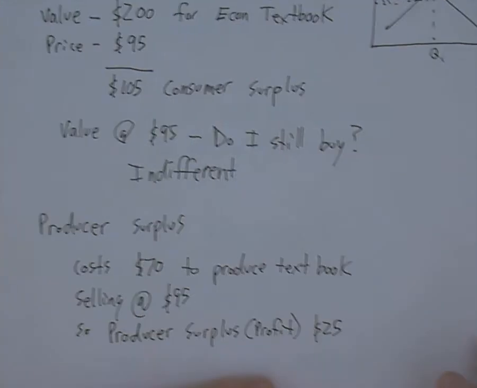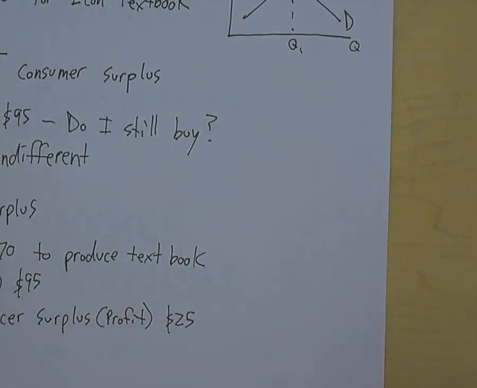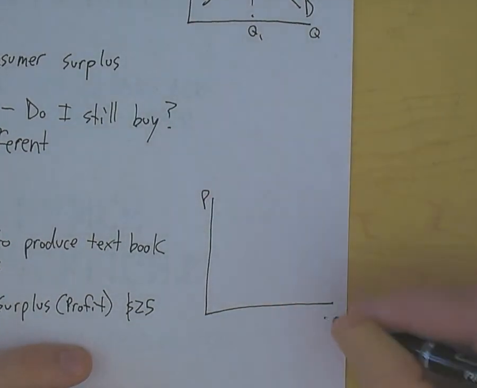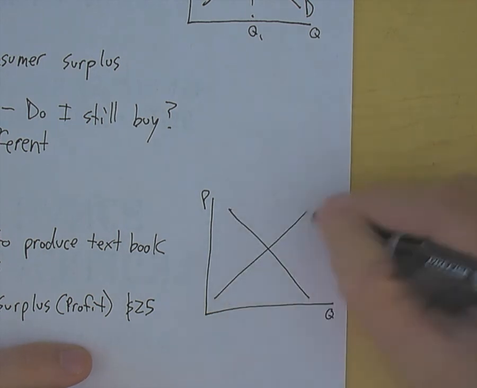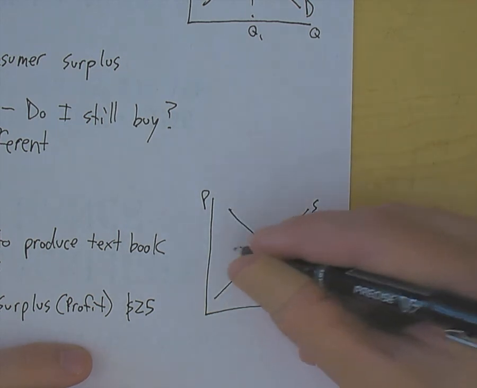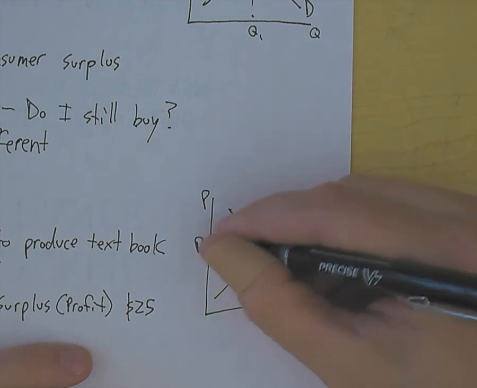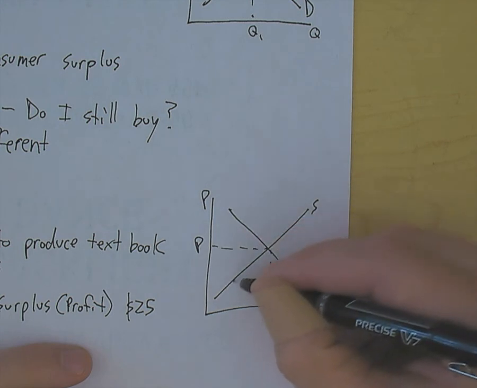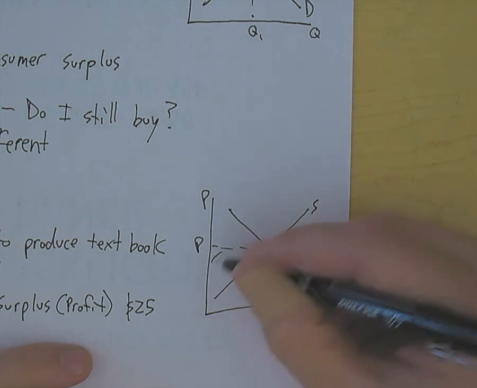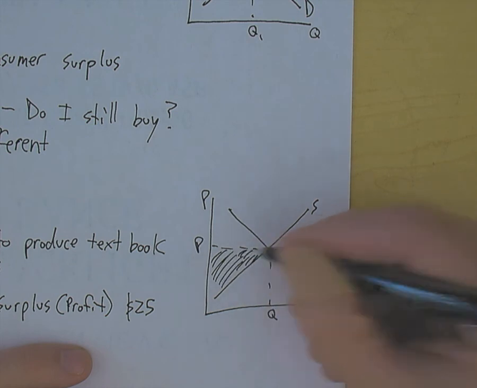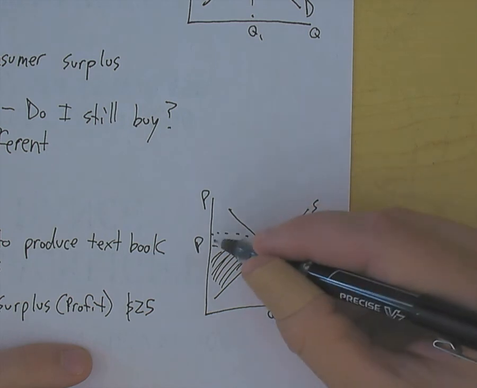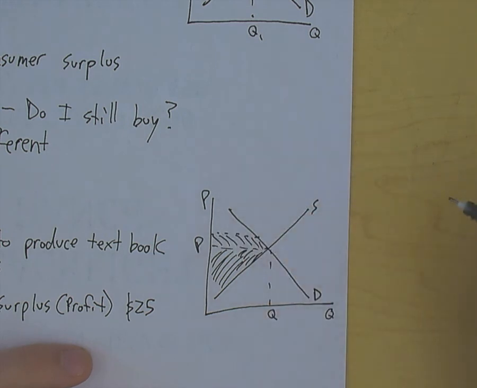And where is this producer surplus found? I should say before I go there, again, the higher the price for the producer, the greater the producer surplus will be. And this is found similar to consumer surplus, also graphically. Let's go ahead and draw our supply and demand graph. Price and quantity. It is the area that's going to be below the price and above the supply curve. So everything in this triangle is now going to be producer surplus. And again, if I raise the price, then that's going to add more producer surplus.